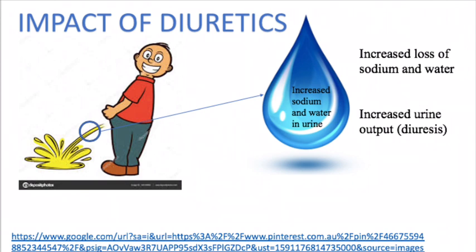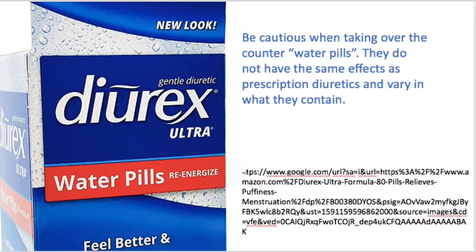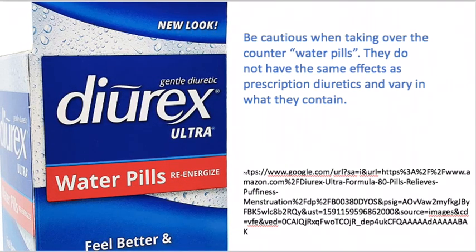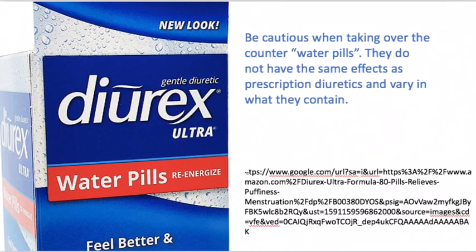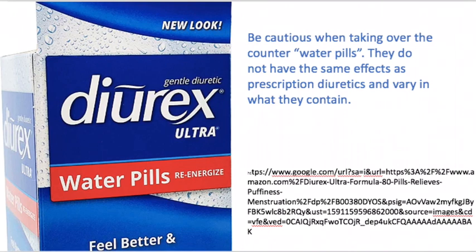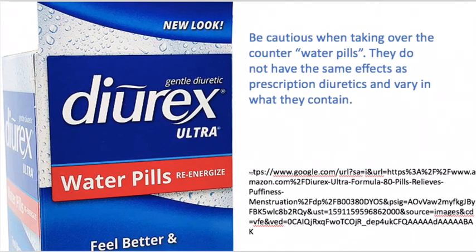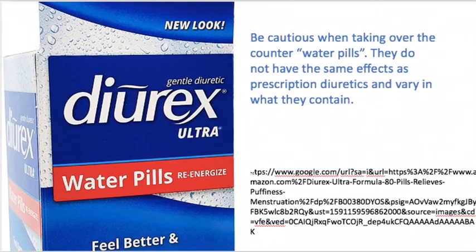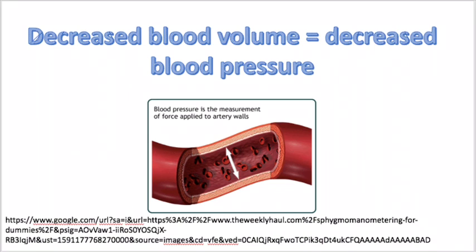The sodium release takes with it water from your blood, and as a consequence, there is increased urine output by the kidneys when taking diuretics, which is known as diuresis. This is the reason why diuretics are known as the water pills, and why a milder over-the-counter form of diuretics that are less effective than prescribed diuretics and contain more herbal components and caffeine have been marketed to reduce bloating or water retention.